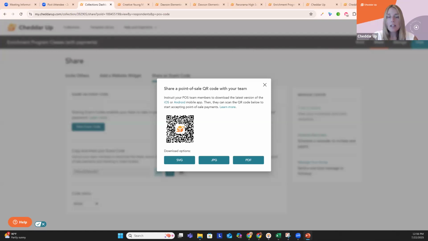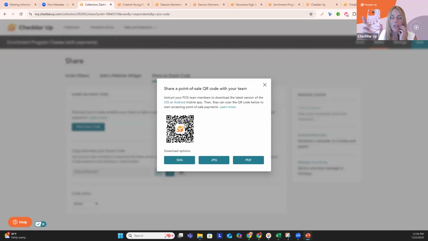So they take their phone and put it over the QR code, and then the QR code is going to open up the Cheddar Up mobile app for them directly to your collection that they're going to sell items off of. When it opens up the Cheddar Up mobile app, it'll do one thing. It'll capture their name for you, because you want to know who your helper was that day and who was taking your payments, right? So it'll gather their name so you know that Jennifer was helping you on such and such a day and she was gathering money for you.